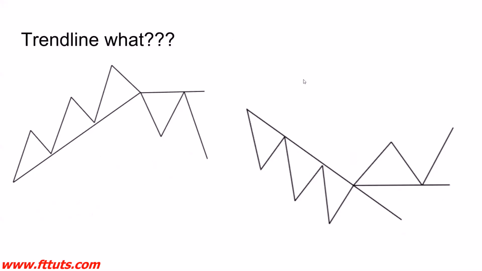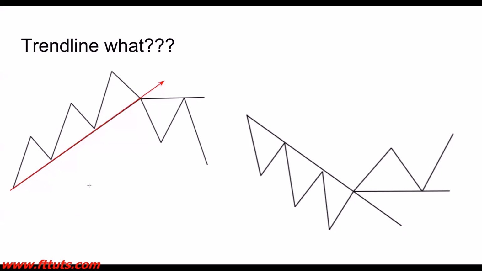What do we have here, guys? This is a trend line break. Very good. So we have our trending market to the upside. We are now expecting price to hold the trend line based on what we just learned. But here in this example, what happened? It broke the trend line. Now, just because this trend line is broken, does this mean we're looking for sells? No, we need confirmation first.